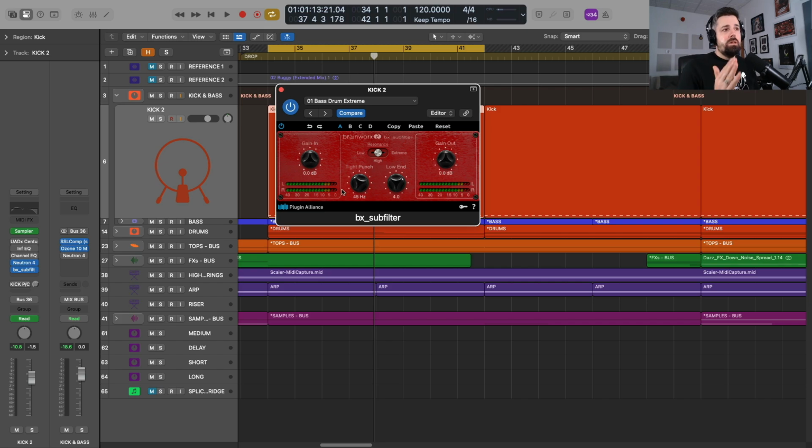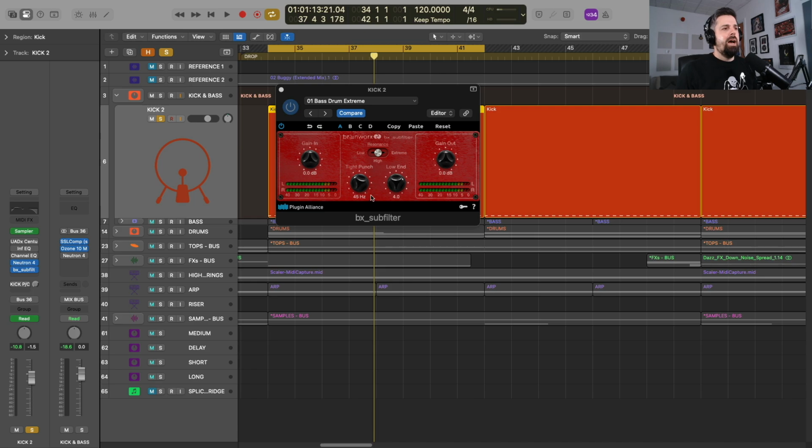I then changed the tight punch frequency, and this is where the high-order high-pass filter is set. So it's going to be attenuating unwanted frequencies and also accentuating the wanted lower frequencies as well. And I just swept around basically until that bass drum just really popped out. So I'm going to solo it this time, and then I'm just going to sweep around. I think I got to about 50 hertz last time. So let's give that a go.